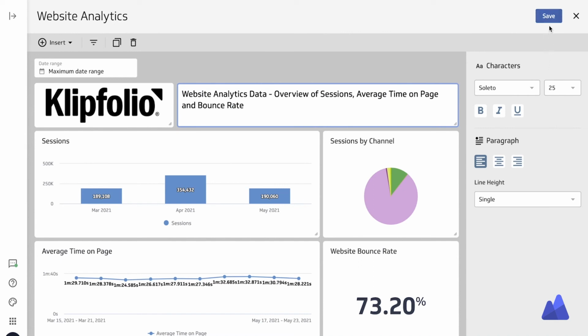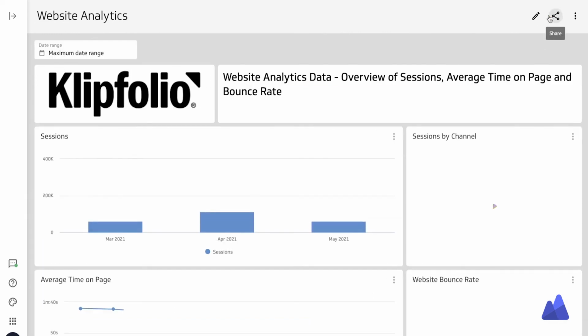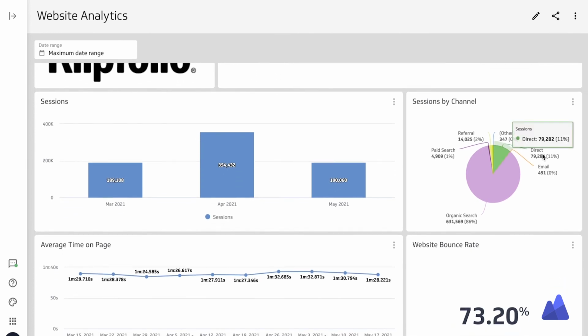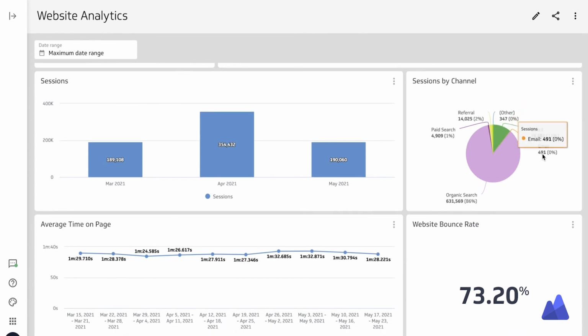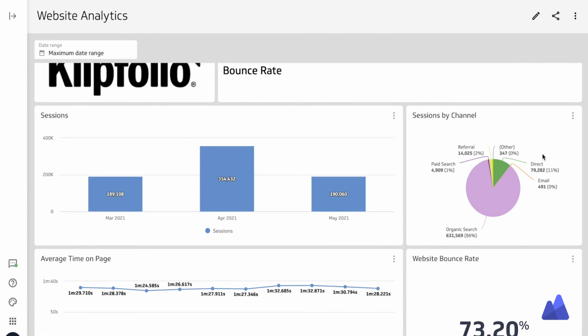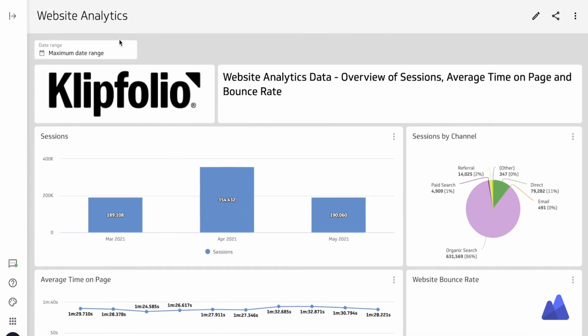That was a quick example of how you can use metrics to build a dashboard to give you a comprehensive overview of your website analytics. Bear in mind, you can do this with any set of metrics, and you can see that it was very quick to set up. You have access to all the visualizations, and your end result is a dashboard that better informs you based on those foundational metrics. We can take this a step further by also filtering it by the date range at the top, but you can also do more, so watch for a video around that in the future.